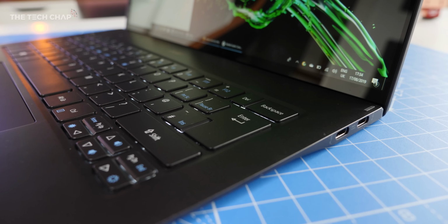And surprisingly, given how small it is, it actually feels pretty well built. There's no wasted space here. The screen goes edge to edge on all sides, bar a tiny little chin on the bottom, but it's a huge step up from last year, and we're looking at a 92% screen to body ratio. And in fact, Acer has reduced the overall depth of it by 20%.